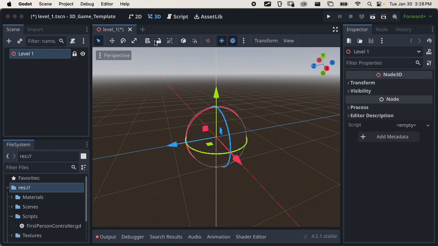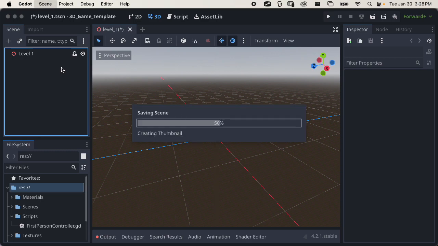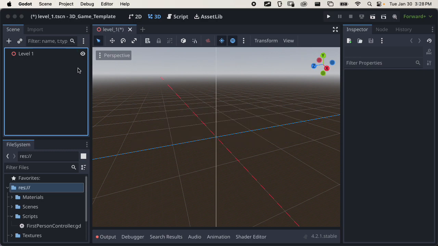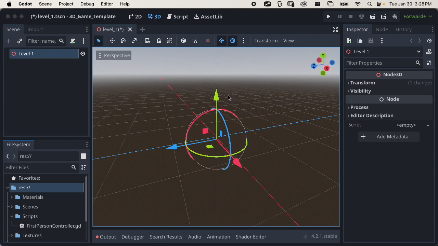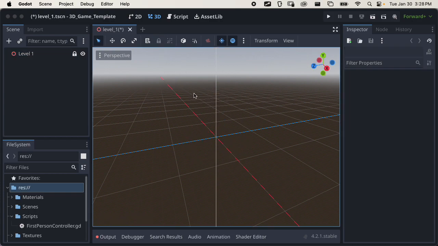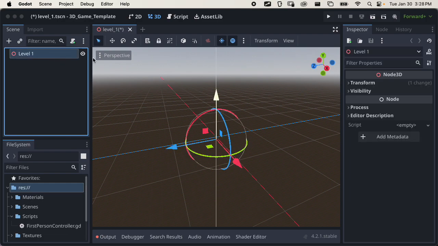I actually am going to lock this node because it has a position, and I don't really want that position to change. So I'm just going to go ahead and lock that node. I also don't want to accidentally click on it. If I click on this, it's going to start moving. If I lock it, now I can't click on it. Okay, so that will prevent me from clicking.